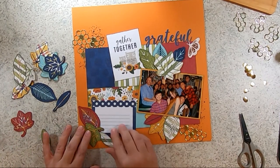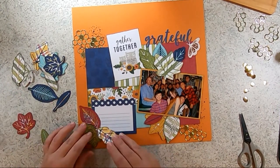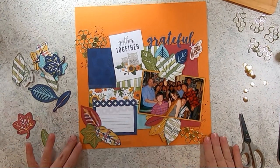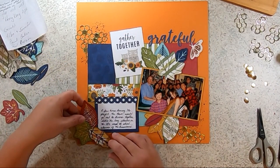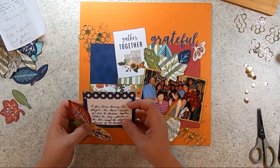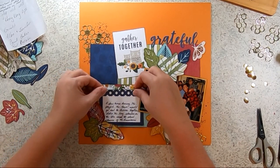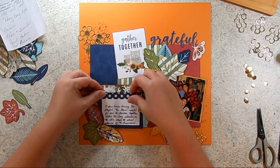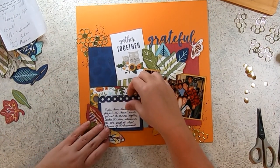So now I'm doing some embellishing with these leaves that I put together. I don't end up using all of them. I didn't figure that I would, but I wanted to have options. And then the leftovers, I can either put in one of my 6x6 plastic stamp envelopes and put it in with my embellishments, or I might just throw it in the paper pack, because I think I have a couple other fall themed photos that I've run across recently, and maybe I'll just use them in that.